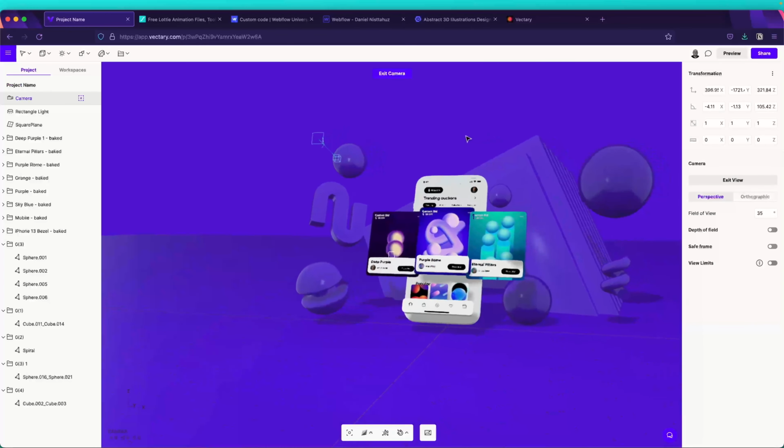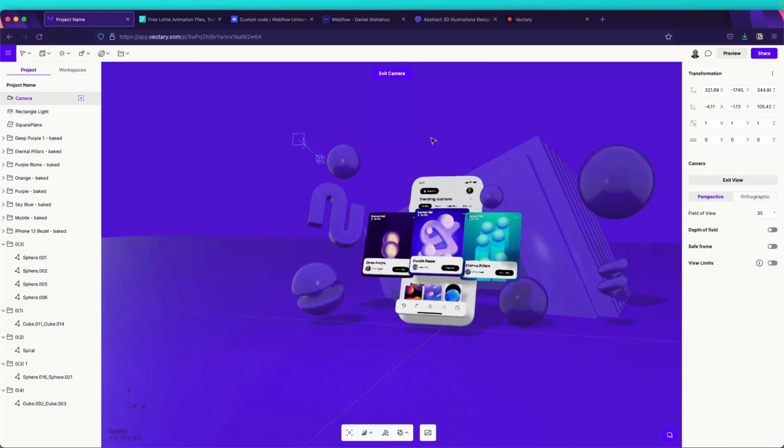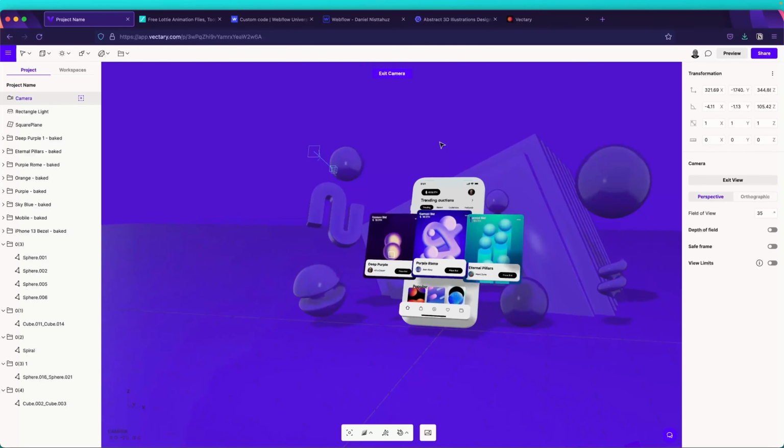Also move it a little bit here. So yeah, this is looking amazing. And now let's say you would like to use this as part of your Figma file or your design, you just hit over here and you will download and actually take a sort of screenshot of what you have over here.